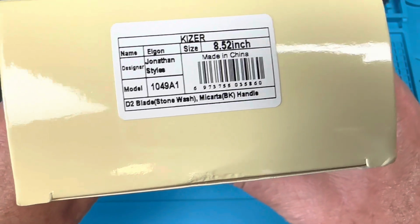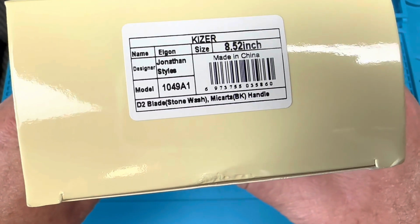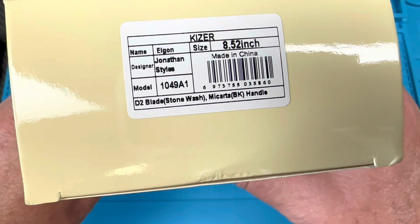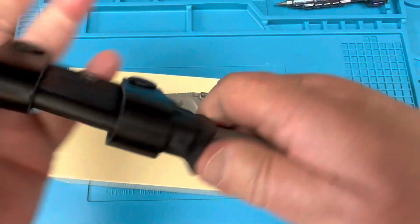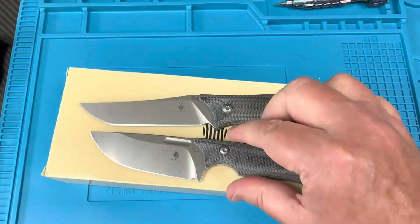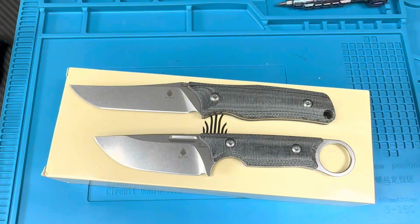The Elgon, Jonathan Sykes, 8.5-inch overall length. There's your model number, all that kind of stuff. Because he also did this one too. The K-Box, C-A-B-O-X. C-A-B-O-X is the name of that.